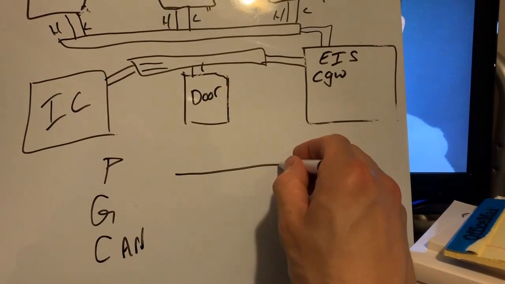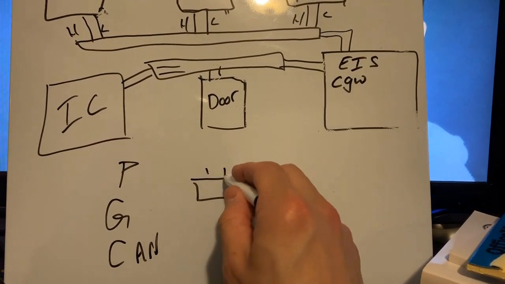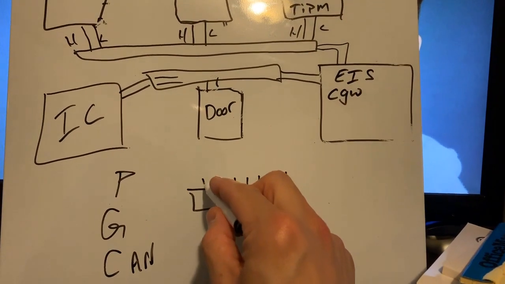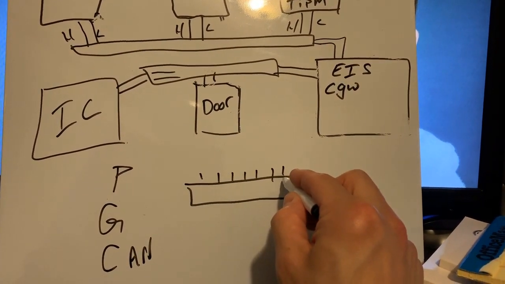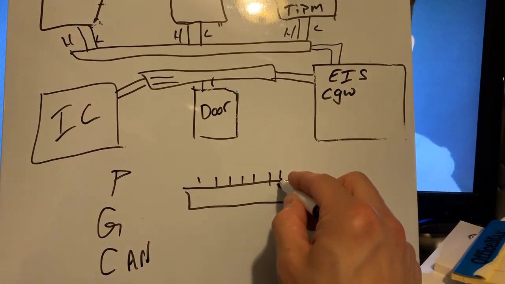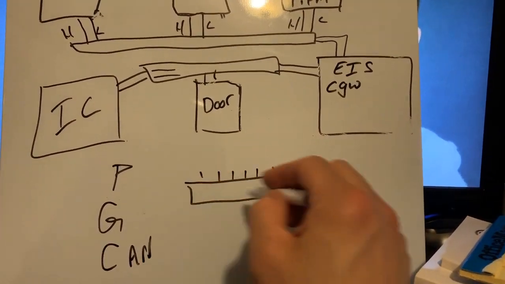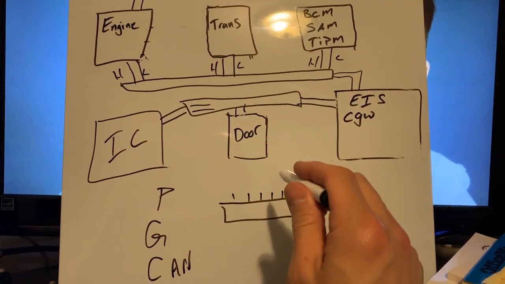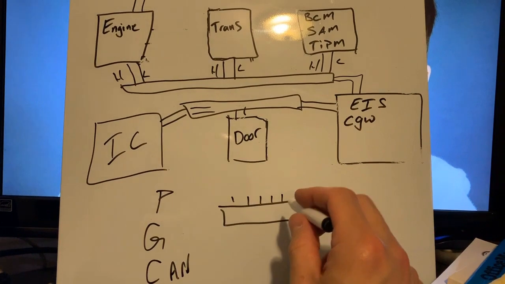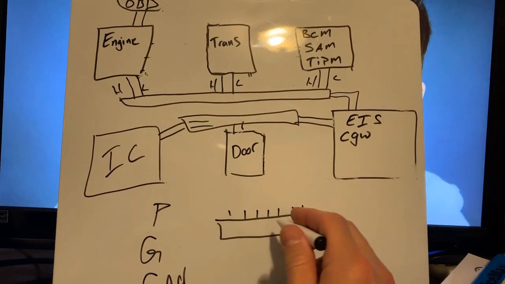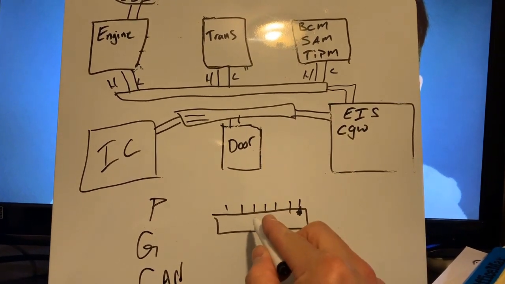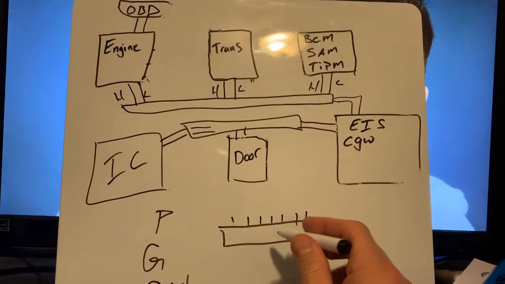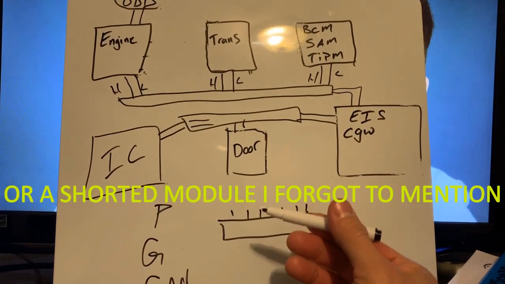If you have a CAN bus bar like this, there's 7 modules connected to it, get my math right, and water gets in here. Water can short one small pin, which means nothing can talk to each other. Anytime you hook up an OBD scanner and it says no communication, 9 times out of 10, it's water somewhere in a module. The other one time, it's broken wires or just natural corrosion due to age, sometimes a poor connection. So I hope this helps explain CAN a little bit more.